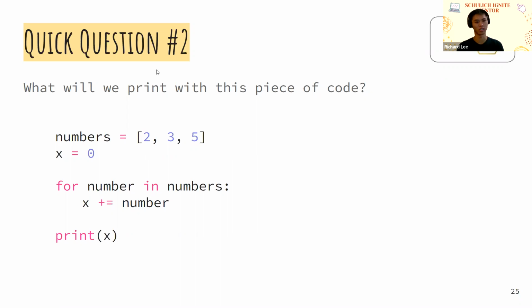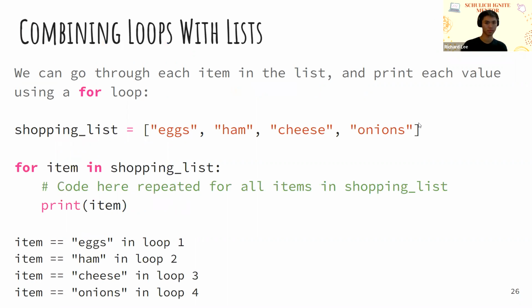This one I don't need to explain in high detail, but just to recap, we basically said for the first number in numbers, grab the number 2 and add it on here. Then grab the second number, 3, add it on, grab the third number, 5, and add it in. And if you're noticing, we've actually written our own way in Python to quickly sum up a list of numbers, which is a pretty common thing and quite useful to know.